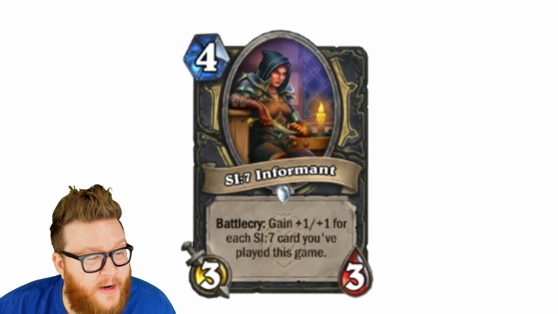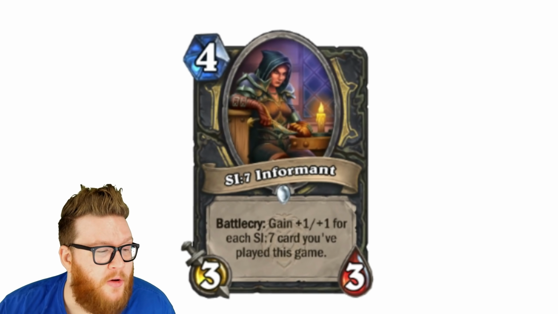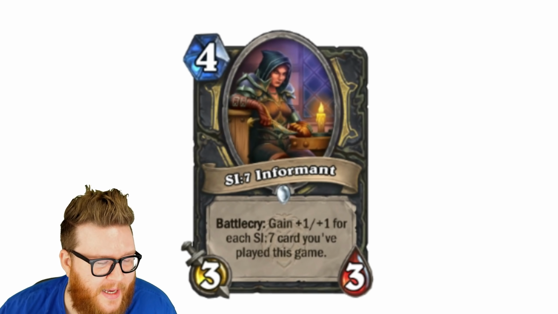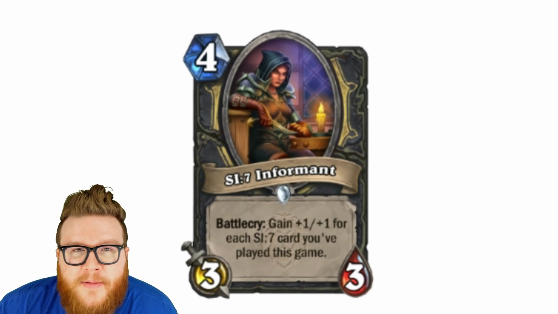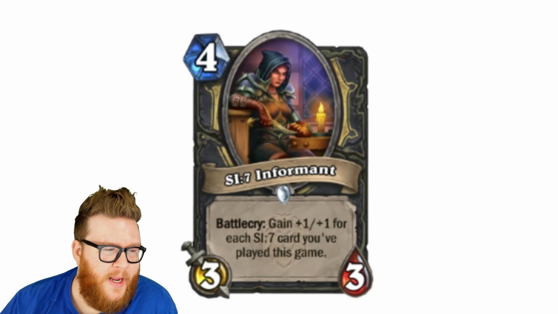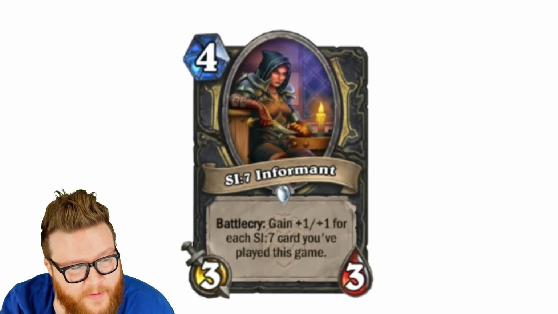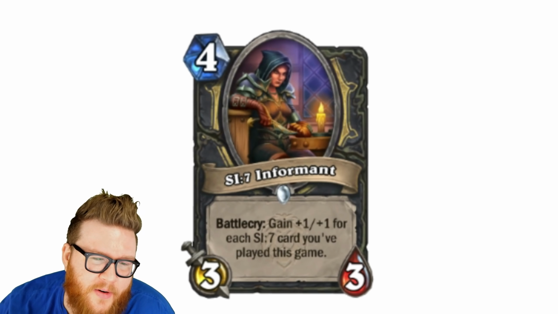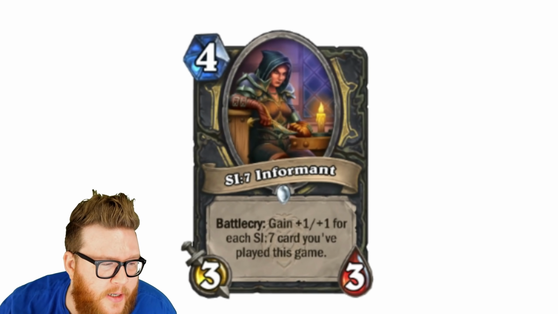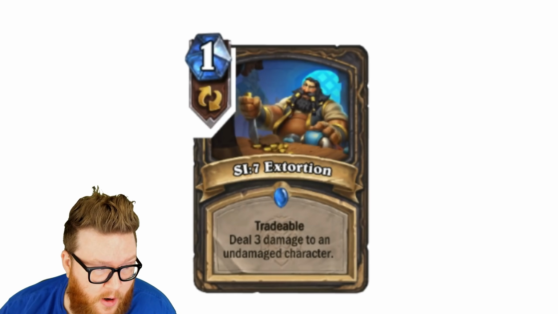So this is the SI7 Informant. It's a 4 mana 3/3, gains +1/+1 for each SI7 card you've played this game. So potentially in the late game, we're looking at a 7/7, 10/10 if things have gone really well, but it's going to take a while for this one to get to a stat line that's compelling for 4 mana. And even then, it's just a stat line. It still dies to so many different kinds of removal that this one feels like it just doesn't have the payoff necessary to make it worth it for all these SI7 cards. So I think, unfortunately, this is a 2-star card.